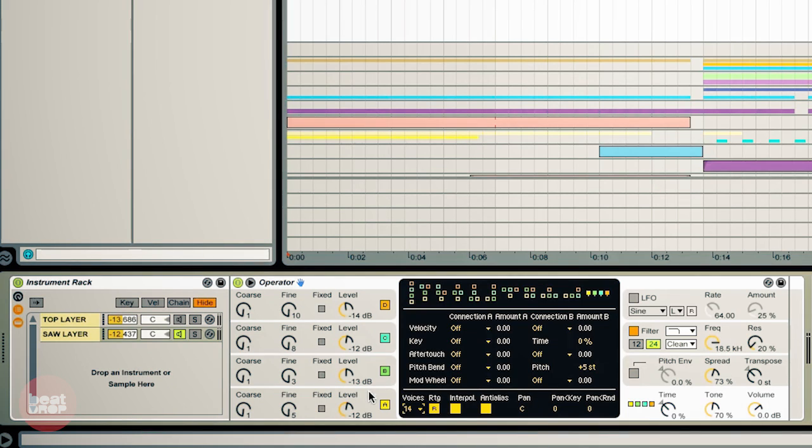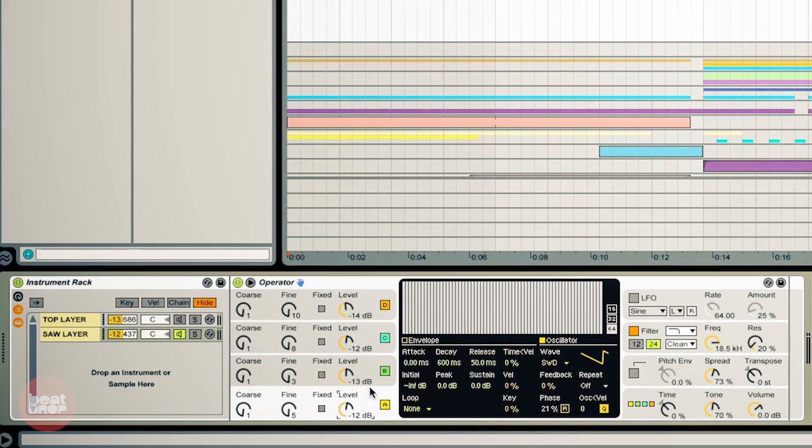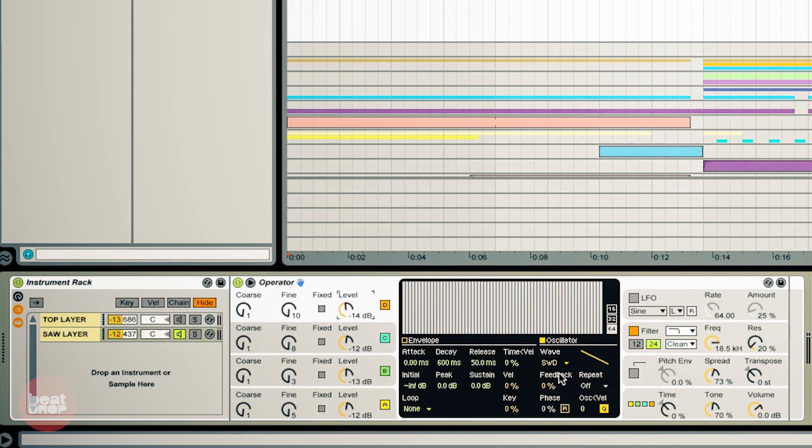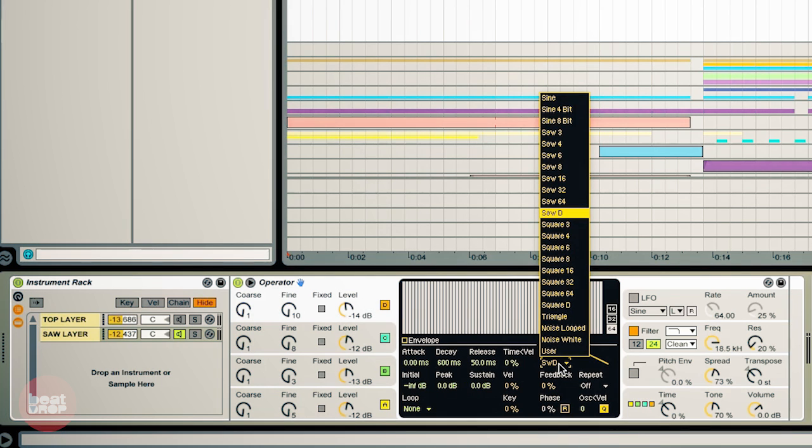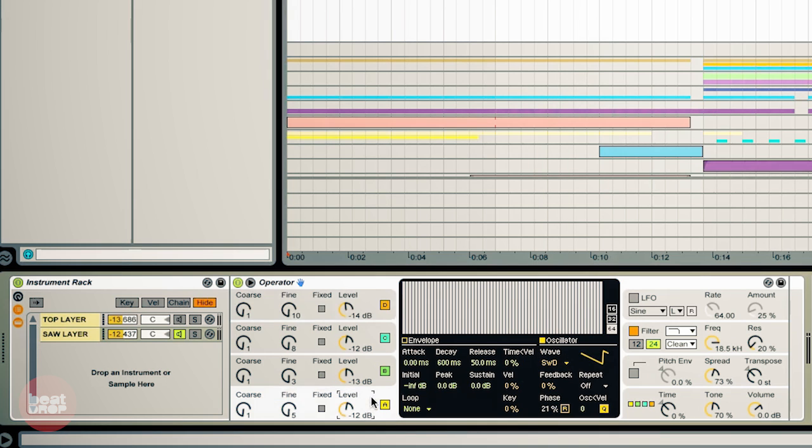The only other thing I would really do to this sound is a neat little operator trick. Well, and really it's an FM synthesis trick to add a little bit of sort of pseudo white noise. Now we could very easily change one of these oscillators to a noise waveform, say use the looped noise or the white noise. But I like using this trick better because you still are using it as an oscillator with a regular wave shape, but it just makes it sound more noisy.